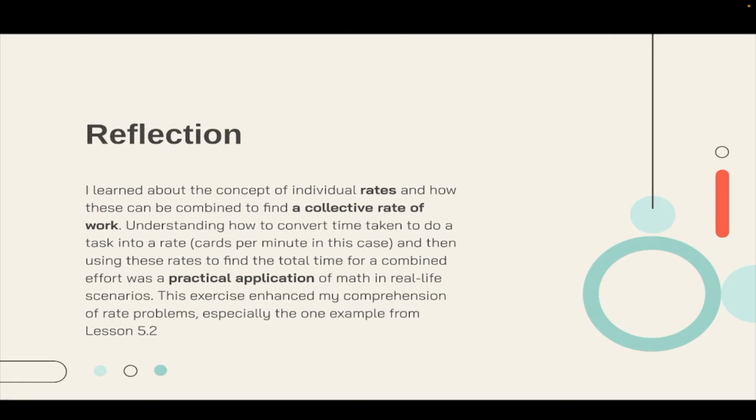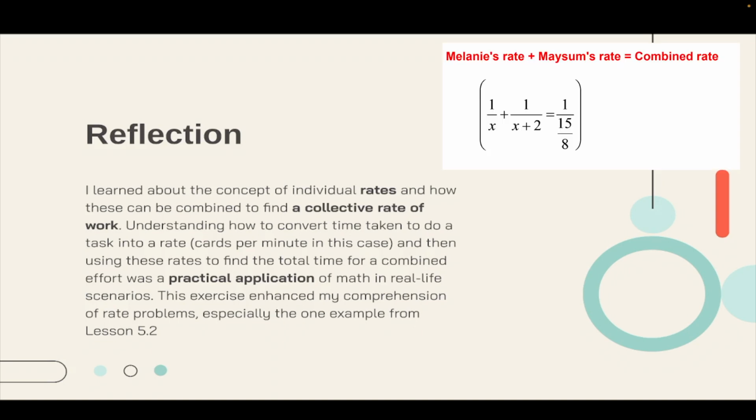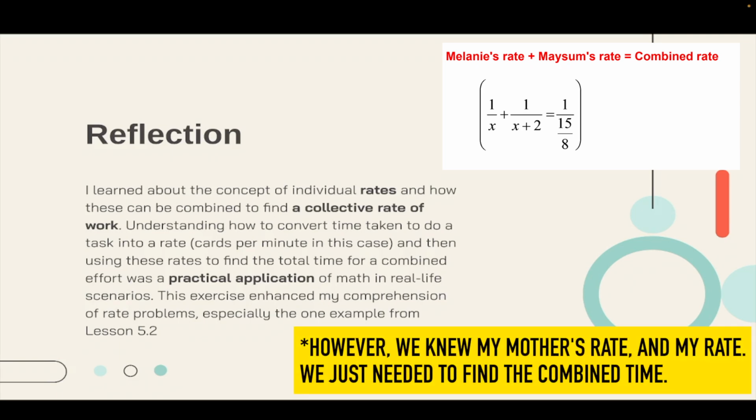Reflection. I learned about the concept of individual rates and how these can be combined to find a collective rate of work. Understanding how to convert time taken to do a certain task into a rate, cards per minute in this example, and then using these rates to find the total time for a combined effort was a practical application of math for a real life scenario, which was really useful. This exercise enhanced my comprehension of rate problems, especially the one example from lesson 5.2.